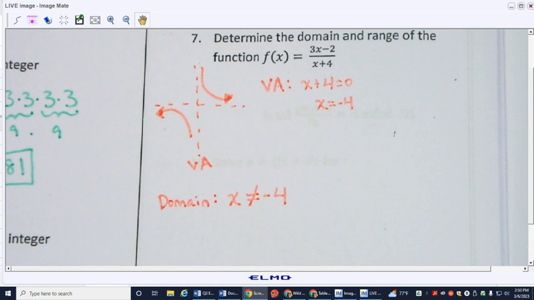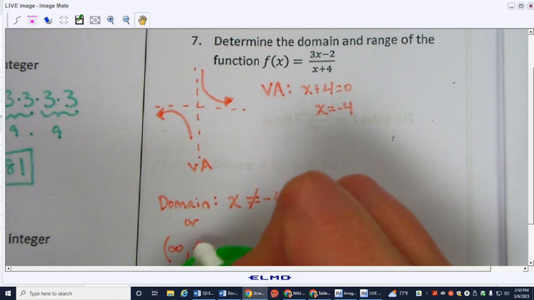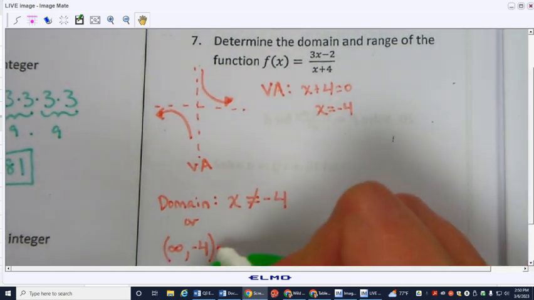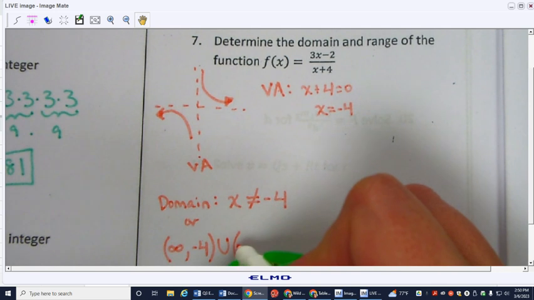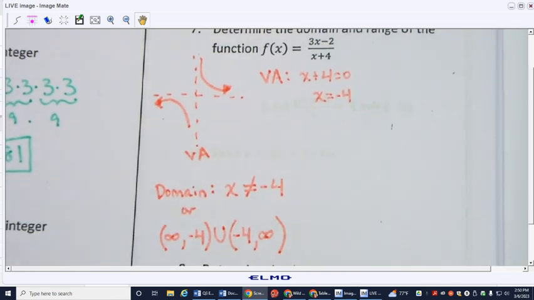Now, I don't know how they would have the answer choices to select for this one. They might have all the x's except 4 and you would type in a negative 4. Or they might have this as an A, B, C, D choice. They could also have it in interval notation, which would mean it can be all the x's from negative infinity up to negative 4, but not including it. In addition, starting at negative 4 but not including it all the way to infinity. So those both mean the same thing. One's just a lot longer way to write it.